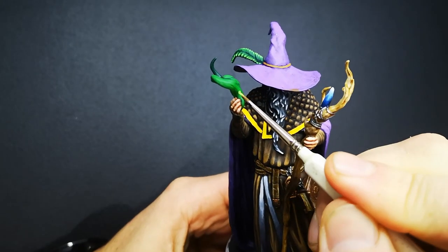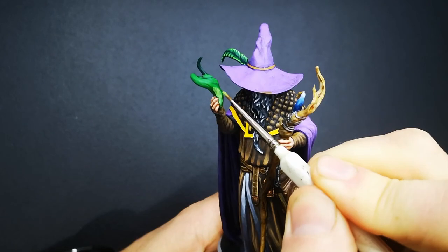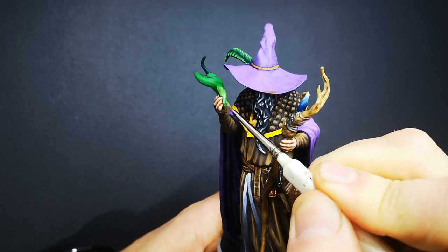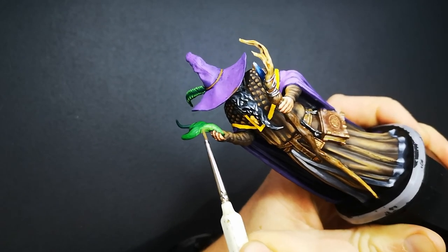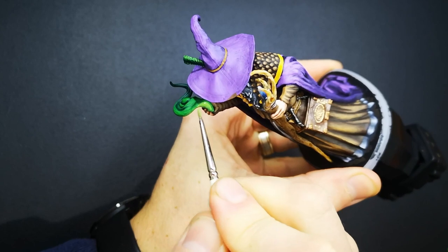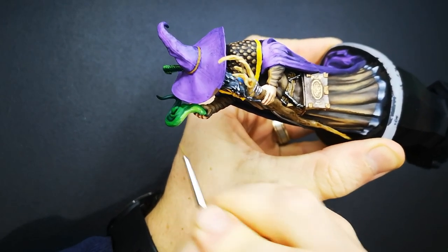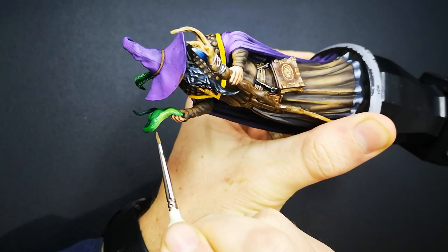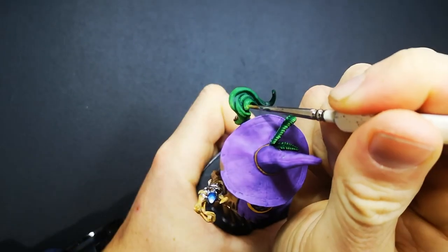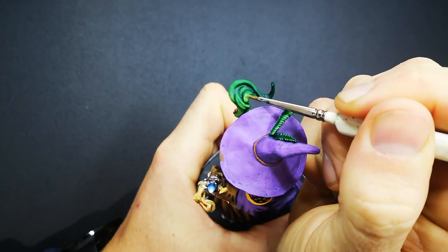But just like when I was painting Randar's cloak, I'm feathering out the edge of each layer so that we get a nice smooth blend from one layer to the next. So what we end up with is pale green right in Randar's hand, which will then blend into viper green, which then blends into brilliant green, which blends into peacock green, and then out to the black right on the tip, which just helps to give that impression that right in his hand it's really bright and hot, but then it gradually cools as it gets further and further away.